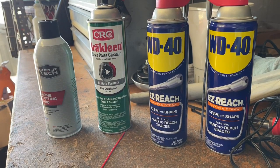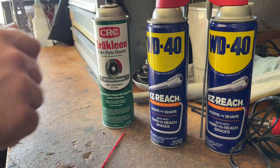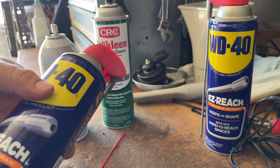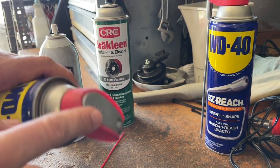All right, so this is a bit of a hack or a PSA for what I do with making things a little bit easier on myself when I'm working on things. Now, this will work with any standard aerosol can, but typically when I go through one of these WD-40 cans with this easy reach on it, since I buy these anyways, they're so handy, I save these.